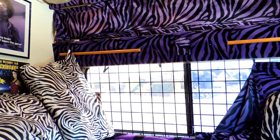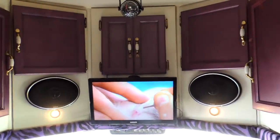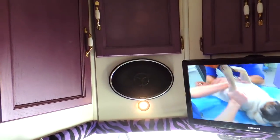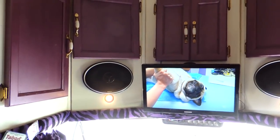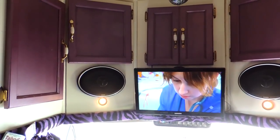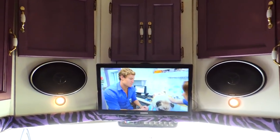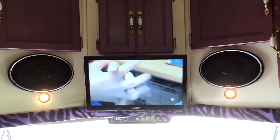What up? All right, so I have a TV in my van. I bought it, I don't know, like a month or two after I got the van. And if you guys remember, I changed the whole front cabinet area because it used to be that those doors came all the way down, just like the side doors do. So I cut the doors shorter, glued them together, sanded them, painted them, and then had room to install the speakers, the lights, and to mount the TV in the middle where I wanted it.